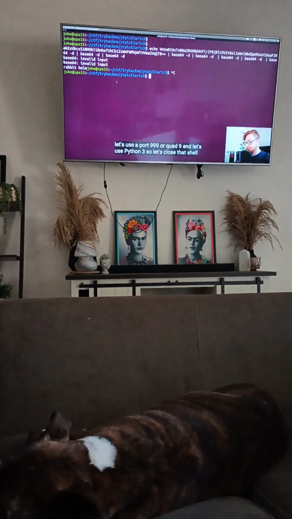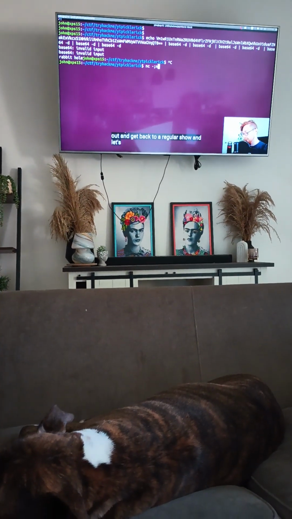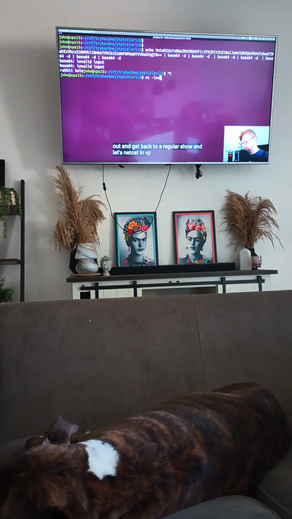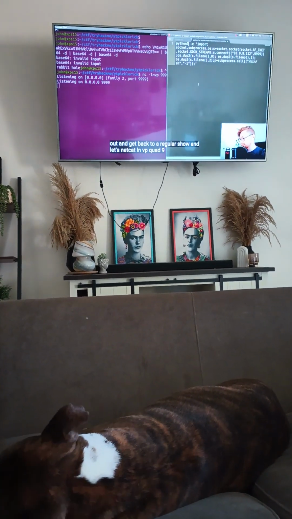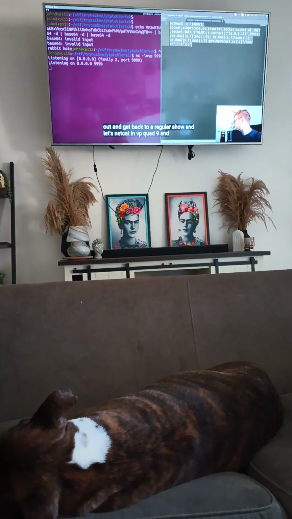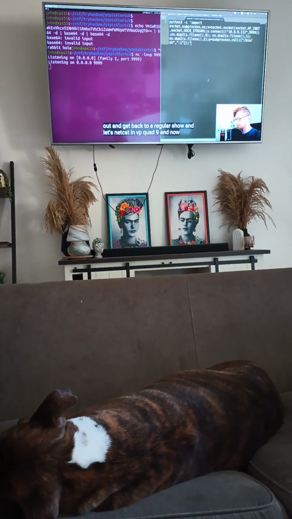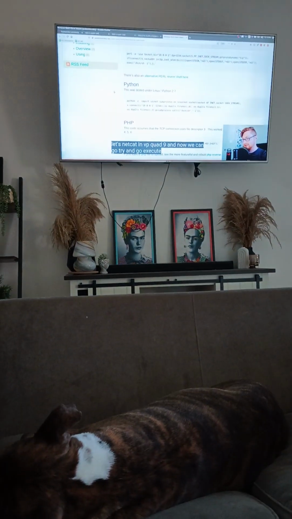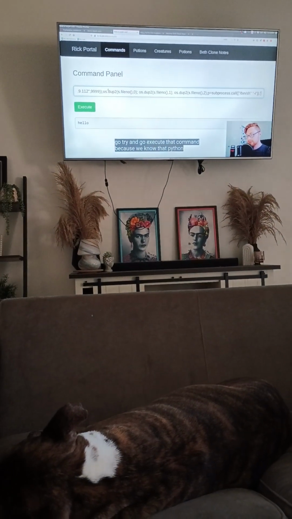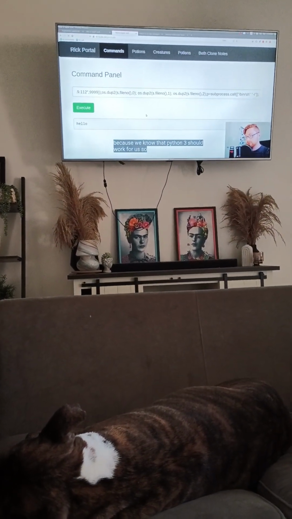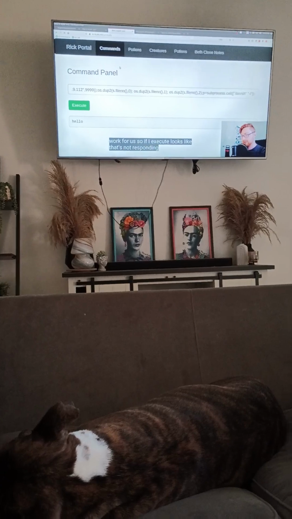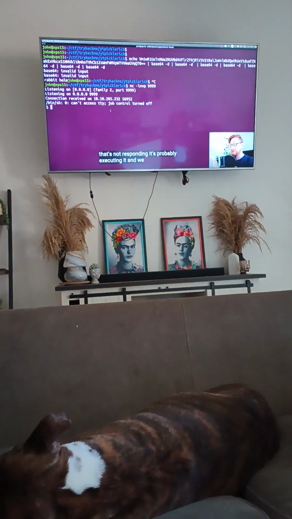Let's close that shell out and get back to a regular shell, and run netcat -lvnp 9999. Now we can go execute that command because we know Python 3 should work. If I execute, it looks like it's not responding, it's probably executing it, and we have a shell.